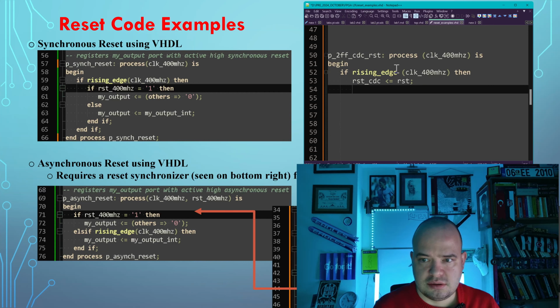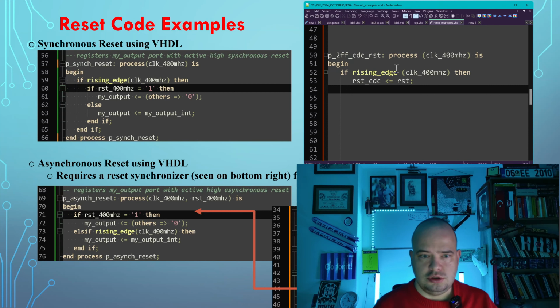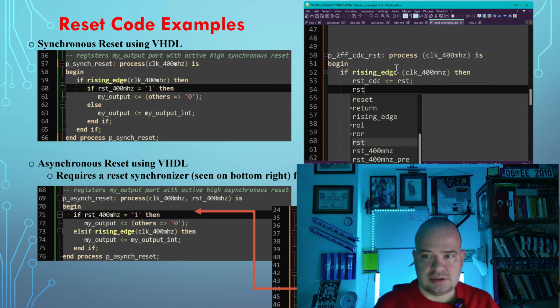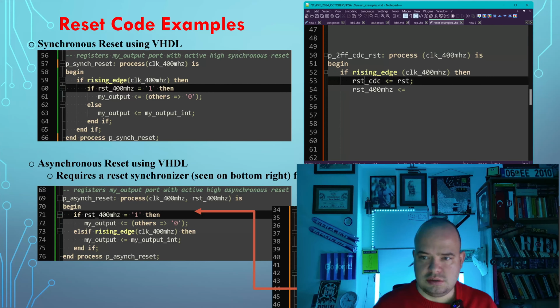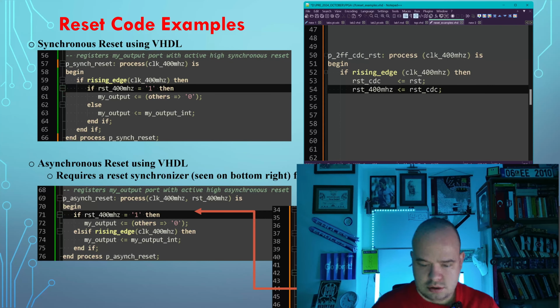You use the first flip-flop for clock domain crossing. Then you will have this RST_400MHz assigned to this reset CDC.